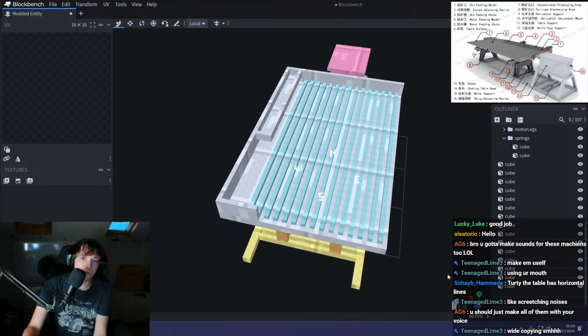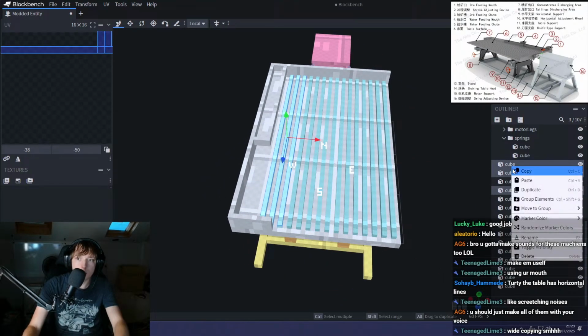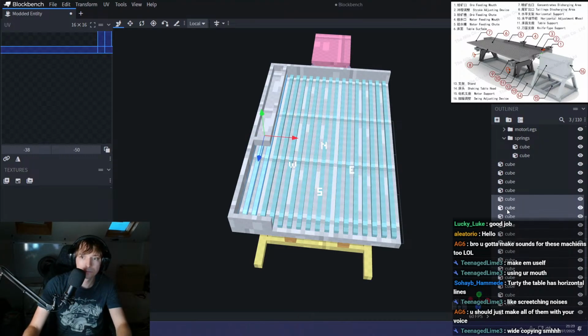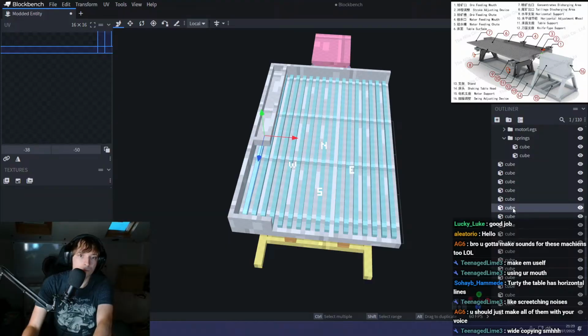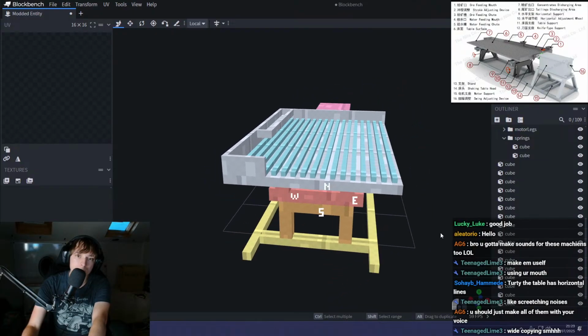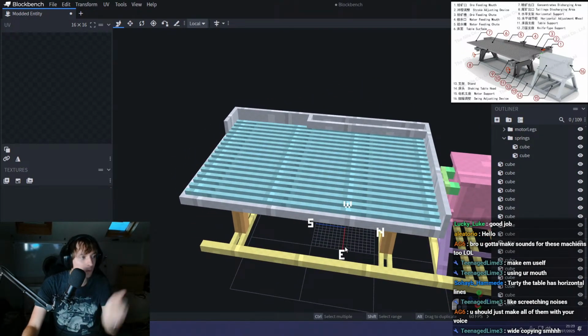What do you guys think? Do you think we should have them or not? I am gonna add them under here just because it looks a bit weird without them. Delete that one. What do you guys think? Do you think they should be there or not? I don't think it looks terrible, actually.